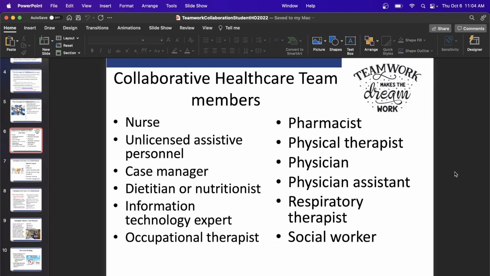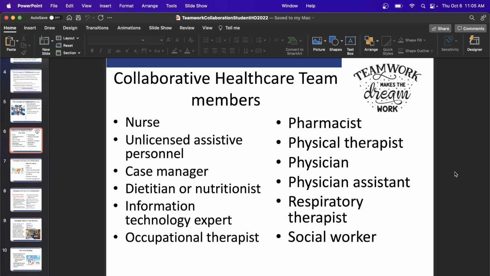Pharmacist is doctorally prepared. Don't ever hesitate. If you go to Lexicon or whatever your drug source is, you have to hang or mix a med you've never hung or given before, and your references are vague or you don't understand what the reference is telling you, don't ever hesitate to pick up the phone and call pharmacy. This is their wheelhouse, and they're happy to help you. I have called pharmacy a million times in my 37 years as a nurse, so I don't ever want you to feel uneasy about doing that. They are the experts.